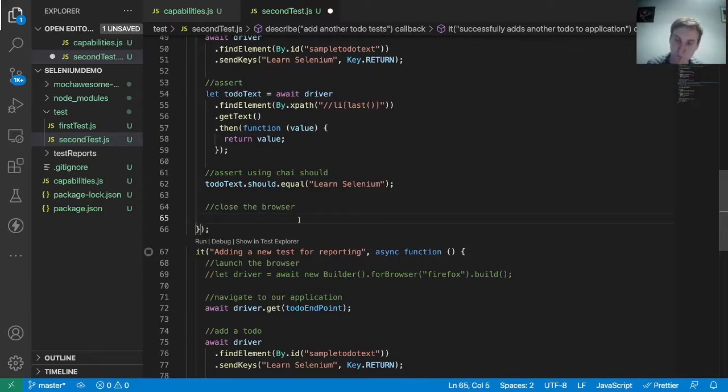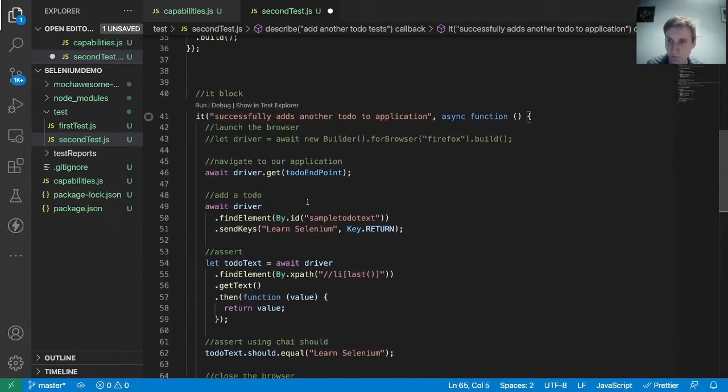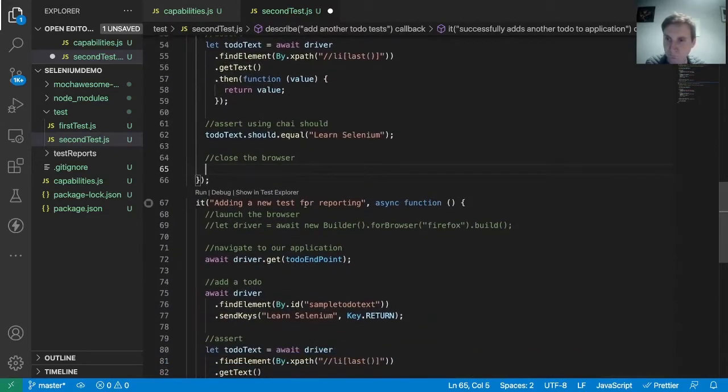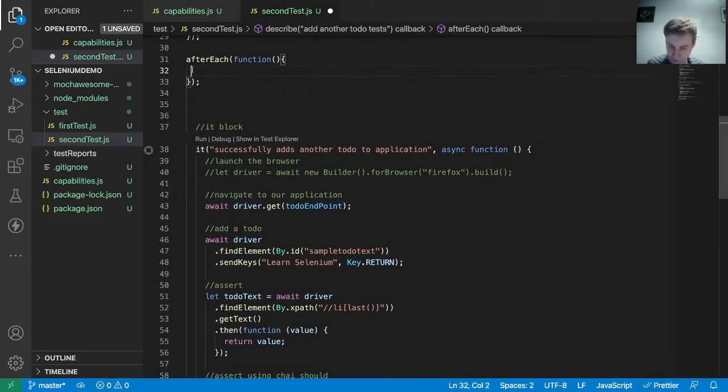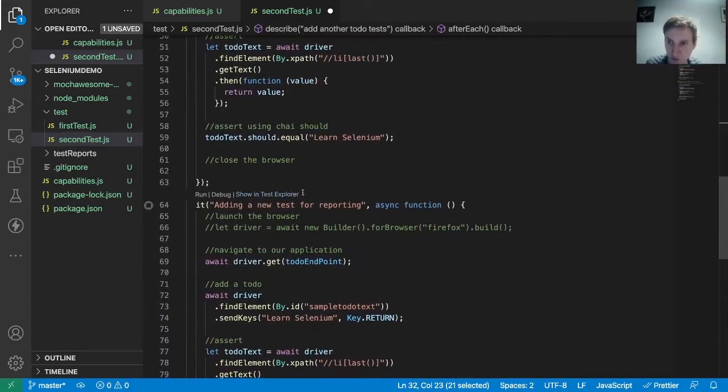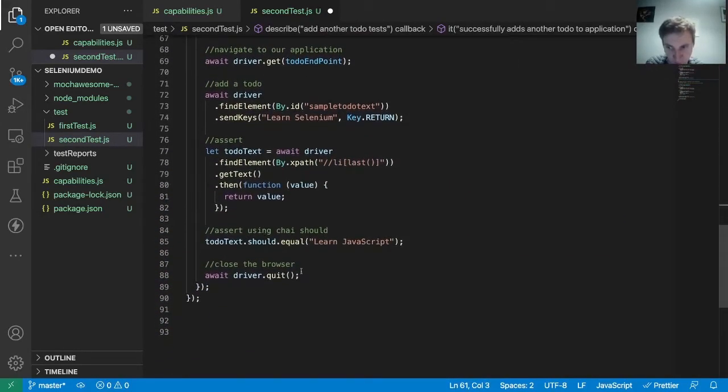If I remove that, and add that in here, I'm going to make this an async function, and we're simply just going to quit the driver as part of this afterEach. So we've removed it from this test, and we can also remove it from this test as well.